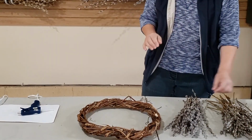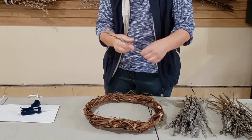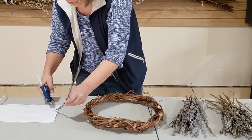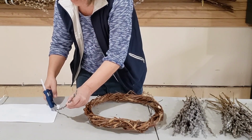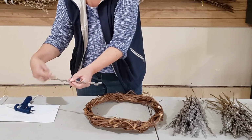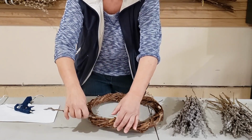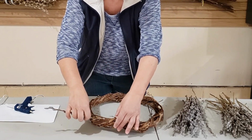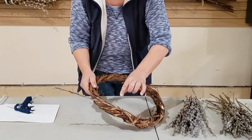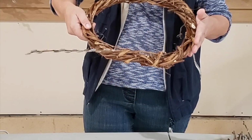So let's get started. All we're going to do is, with our grapevine wreath, we're going to take the Pussy Willows, a little bit of glue, and then you're just going to put a little glue on the stem. And depending how wide you want to make your Pussy Willow wreath, you can adjust how far out you put this stem. So I like them to be pretty full. So I just take the Pussy Willow, put a little glue on it, and stick it somewhere within the wreath.